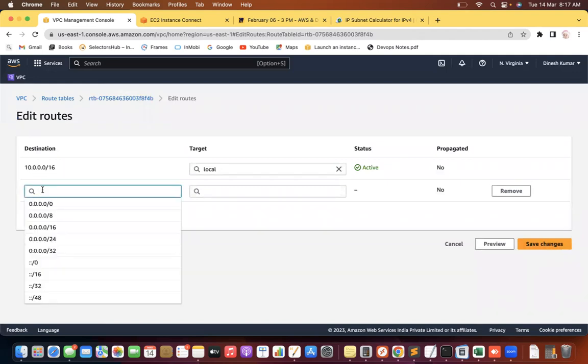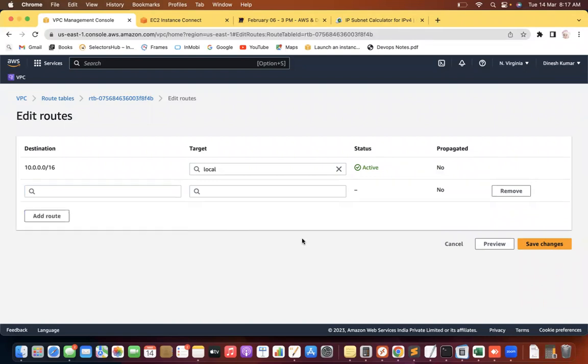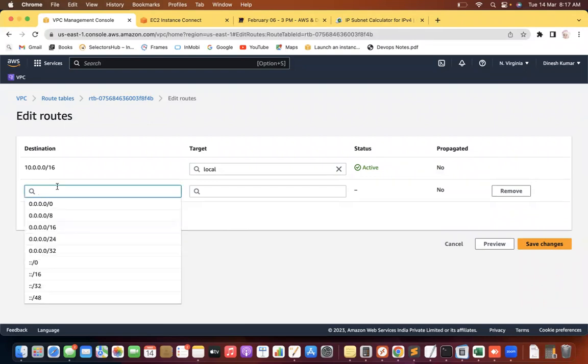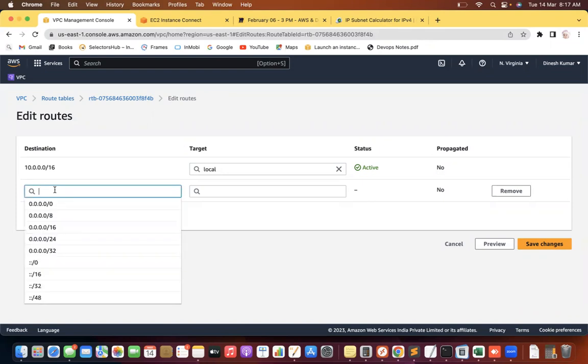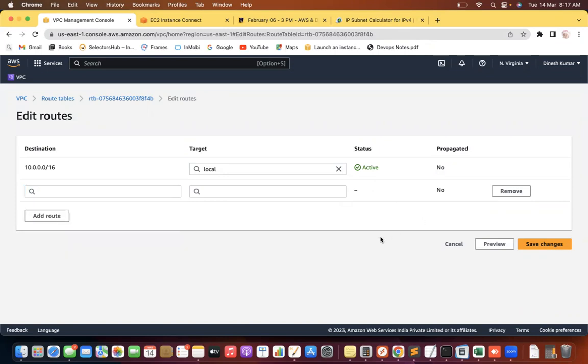What is the rule that I'm going to add? Whatever traffic is coming to my public network, whatever request is coming from outside, I'm going to add that particular rule. Very simple, listen.